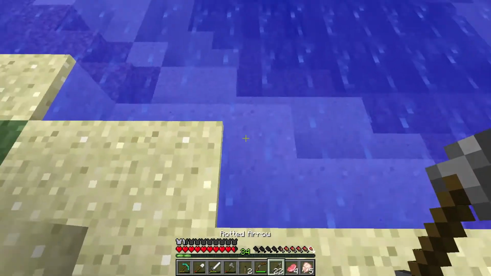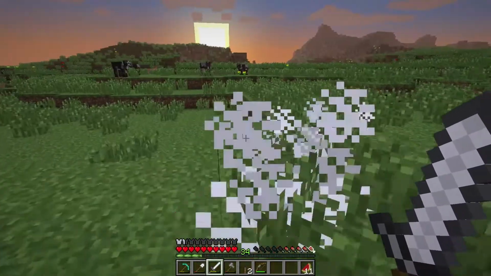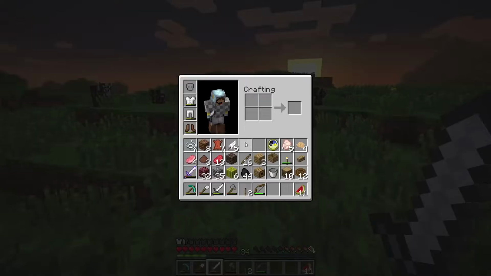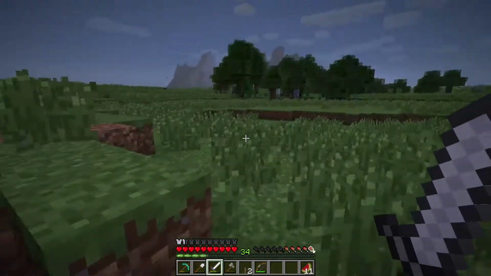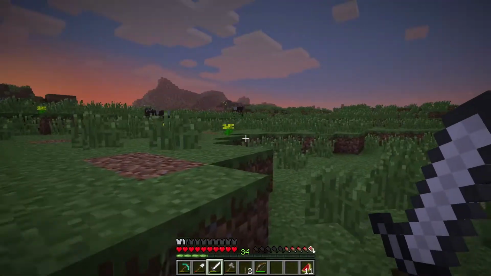Why are these bows so slow? Get a bit closer and then kind of crit him like that. I believe if I try to hit him on the side, maybe he won't be able to run away. Yeah. It's possible to just kind of crit them like that, and so they can't actually fight back.